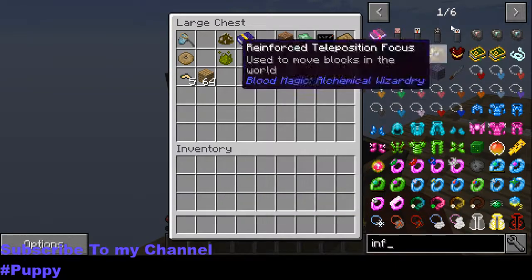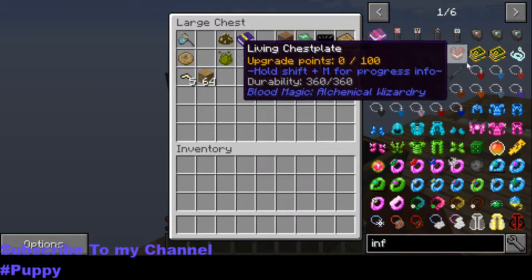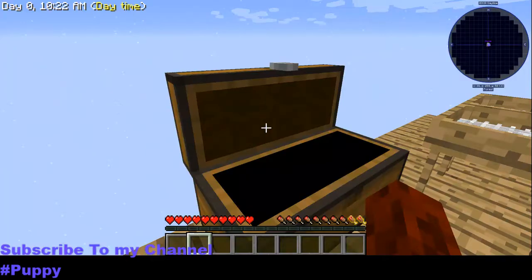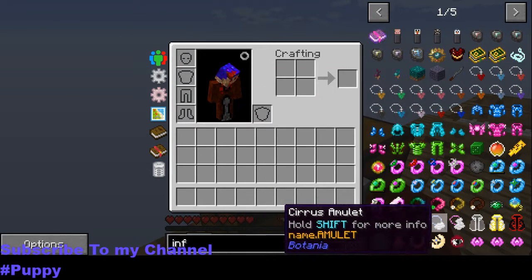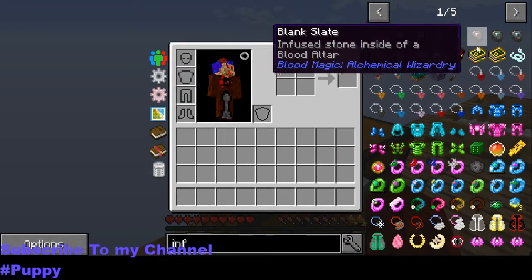And what are these Pez machines? What are those? The fruit of... how do I make this? I want to know how to make this. How do you make this? Can I see the crafting? I can't even see the crafting. What is this? Infused grass. Dice of feet.